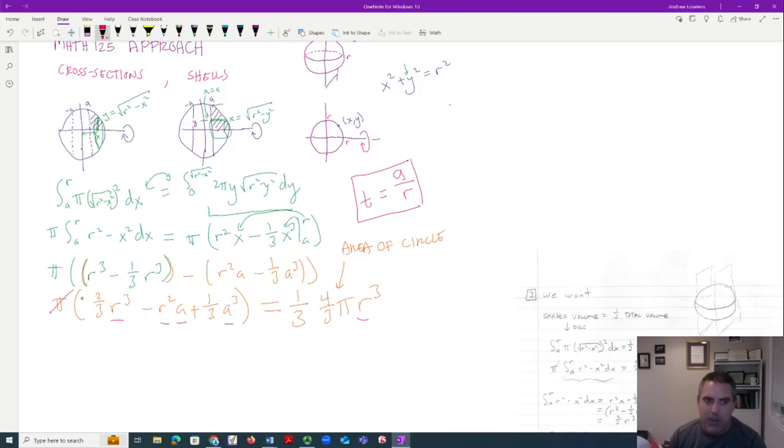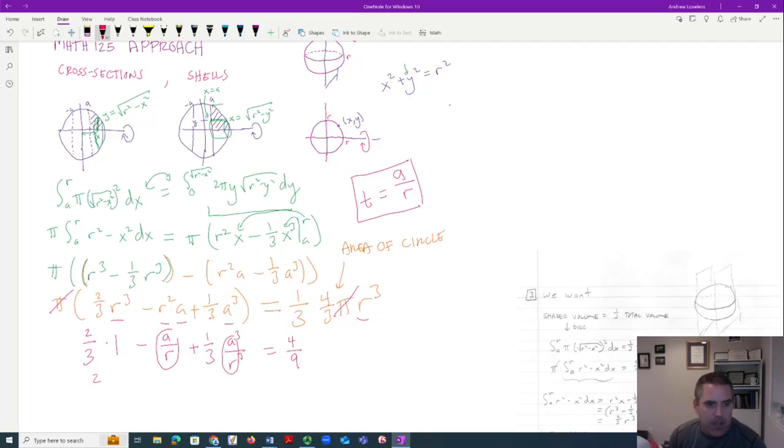So let's divide everything by pi. Well, that's lovely. Let's divide everything by r cubed. So we're going to get 2/3. As I said in a previous video, we're taking a sad song and making it better. We're cleaning it up. This is going to become a over r, because you're going to put an r cubed. 2 of the r's are going to cancel, and you're going to be left with an r. And if you aren't following, try it on your own. And then you're going to have an a cubed over r cubed. And that's going to be equal to 4/9.